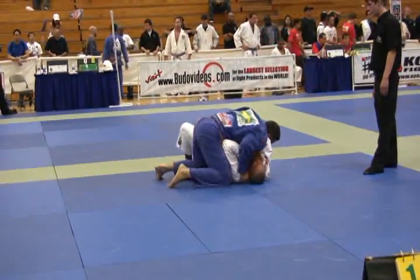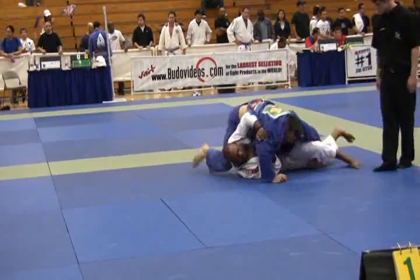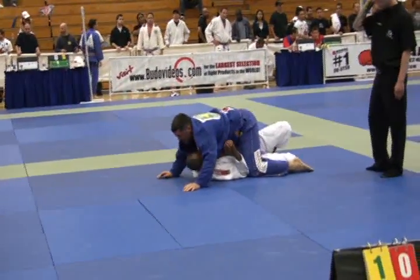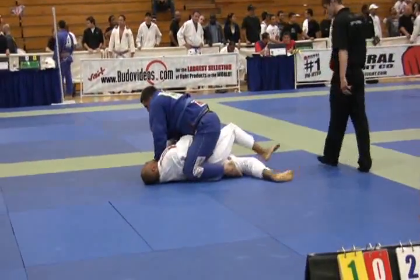Paper cutter choke. Knee on belly. Raise it up. Put your foot in there. There it is. Go. Good. Heels in. Nice. Now give me a base.